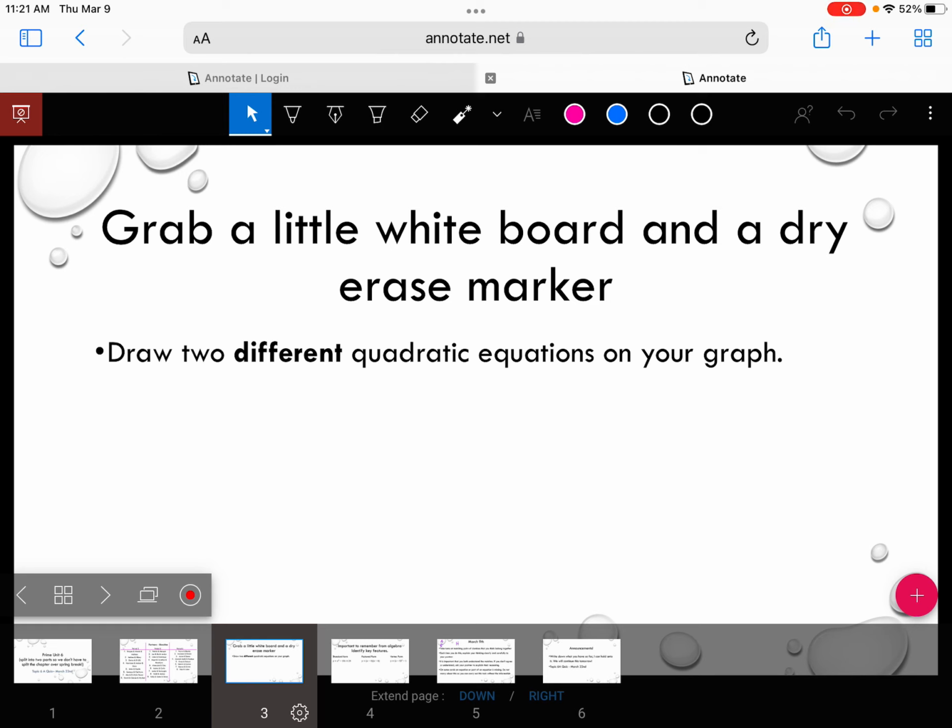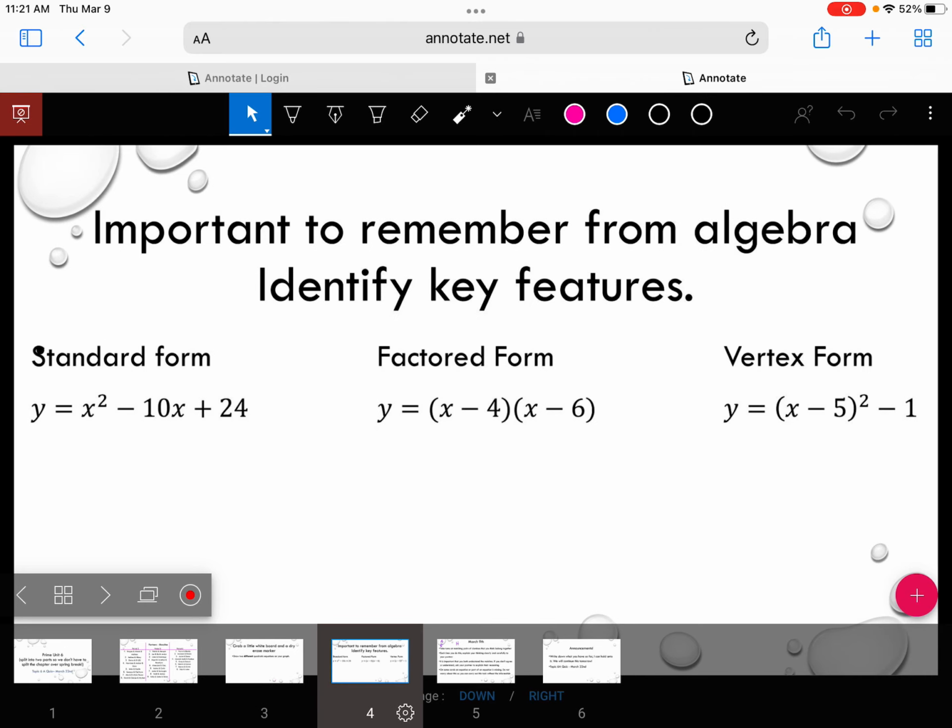So what we're going to do is talk through these forms and what they mean and where we'd find all these pieces. And then we're going to do the card sorting activity. All right? I know this is not a page that you guys have in your book to write down. We're going to talk through it. You guys are going to work with it. But I'm going to write things down. That way, if you need to, you can pull it up online. I'll put the PDF up.